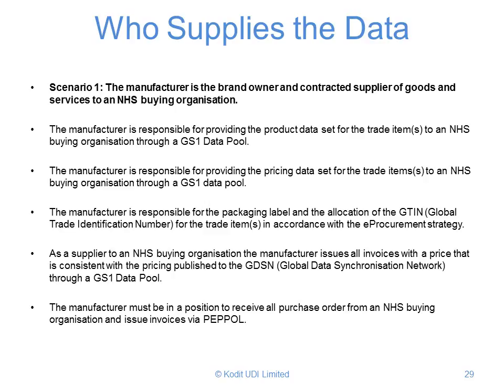So just a little bit further on that, if you are the brand owner, the manufacturer, you supply directly, you're contracted for the goods, then you're responsible for the data, the labeling, submission of the data to the data pool, providing the pricing information, and also being in a position to receive purchase orders from NHS buying organisations and issue invoices via the PEPL system.